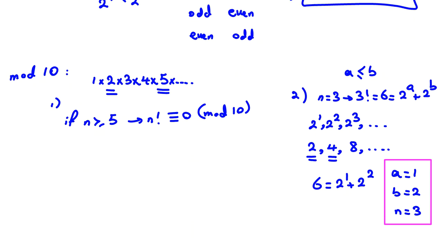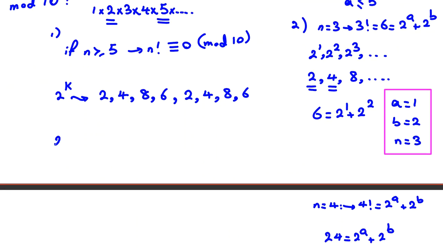Now we've reached two answers for n equals 3 and 4. Now consider n at least 5, where n factorial is 0 mod 10. The last digit of 2 to the k, as we proved in part A, cycles through 2, 4, 8, 6, and again 2, 4, 8, 6.